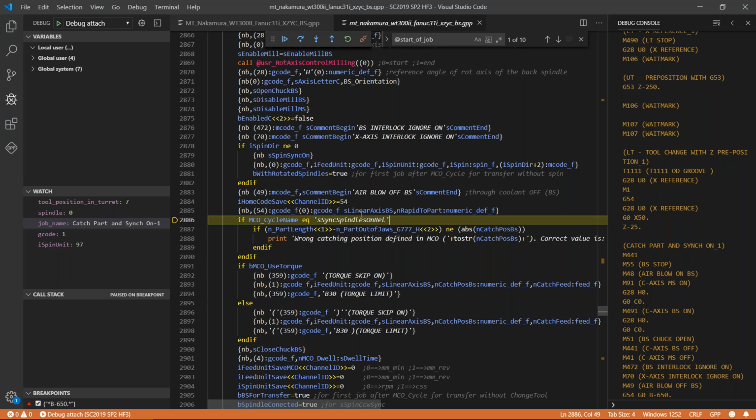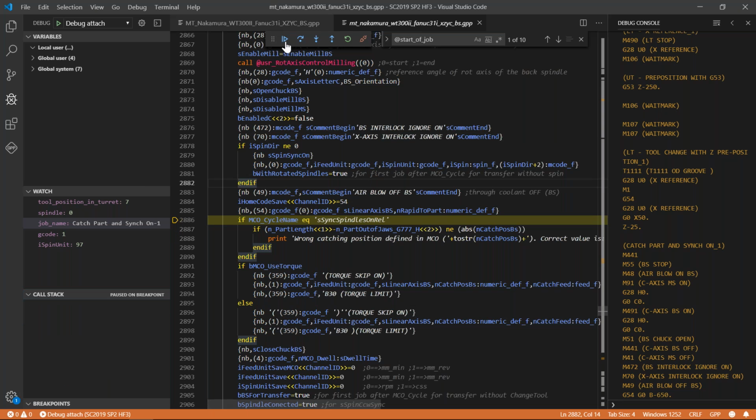As you can see here on the top, the B linear axis is B, and we have a rapid to start, and its value is minus 650. I can see, okay, this is the piece of code that maybe I have to edit, I can modify, or I can affect its value. I think this is a very good feature. Okay, and the next function that I would like to show you, I will again turn off the breakpoint. Maybe I will also remove it.